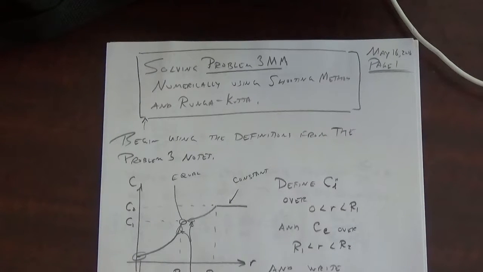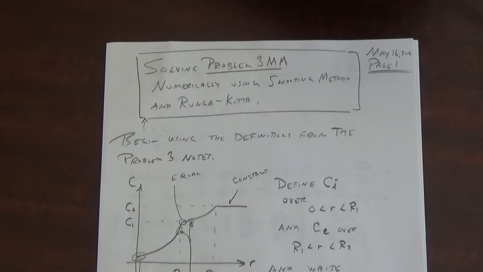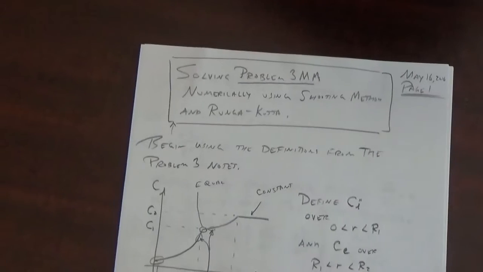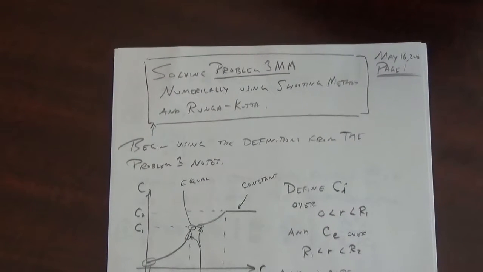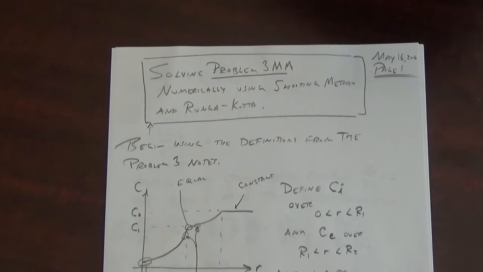So this is the problem that I'm calling Problem 3MM, which is problem 3 with the Michaelis-Menten, non-homogeneous, nonlinear consumption as compared to the linear, which we had, which was problem 1 revised. And in this, we actually have, I think, a problem that winds up being solvable. The process of stepping through it, you'll see, is very similar to all the other problems I've uploaded.